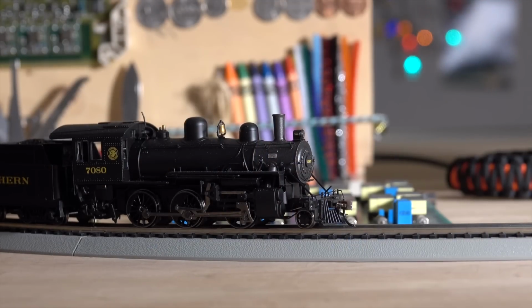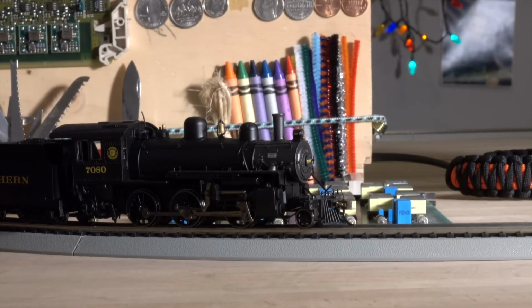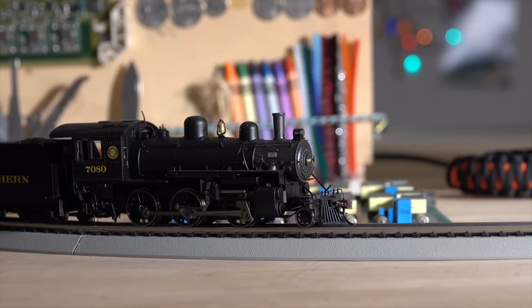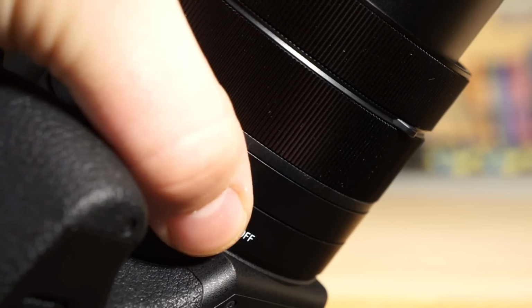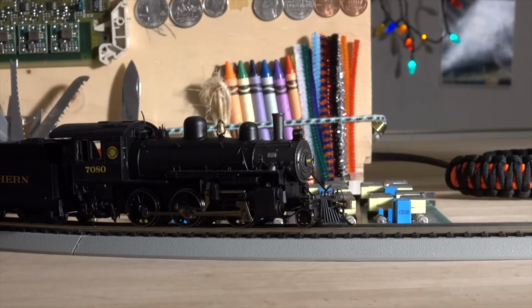Just an aperture test here. This is f3.5, and I'm just turning the aperture all the way to f16. That's f16. Manual aperture switch set to off here. So let me turn that on so you can see the difference. Now I'm going through, but it's clicking.